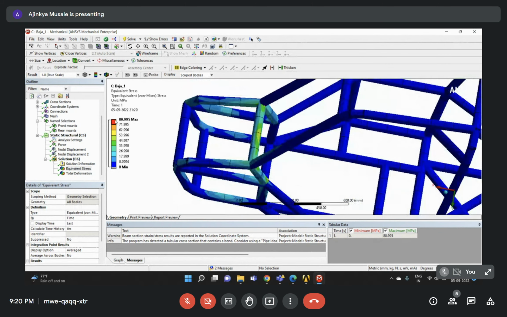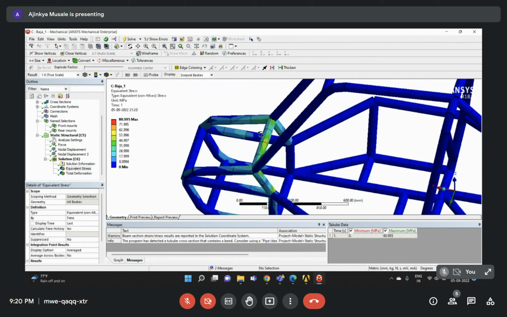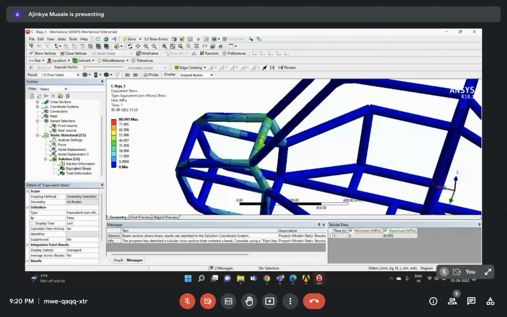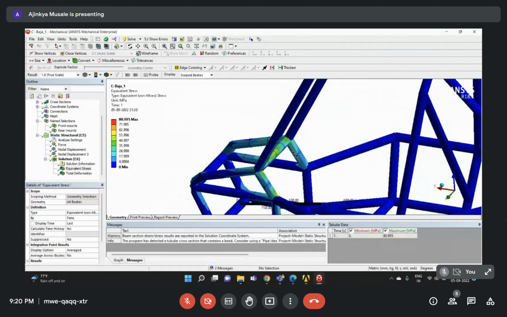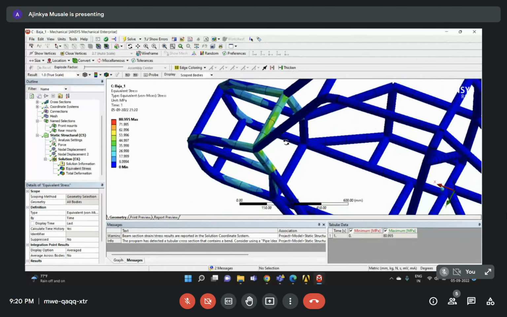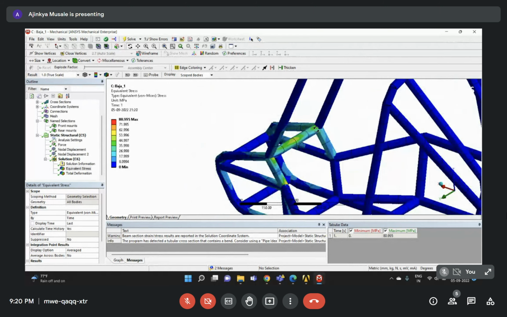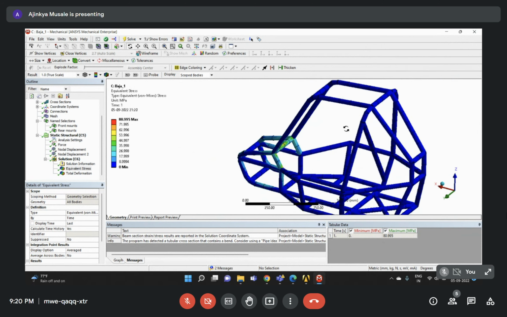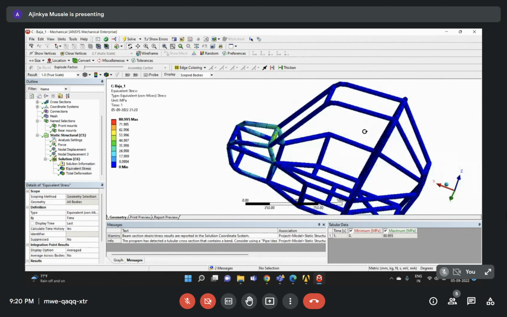If I need to reduce the stresses coming onto this member, maybe you can add one more member over here, or somewhere here, to reduce the stresses. Or maybe your remedy should be to just increase the diameter or increase material here, which will give reduced equivalent stresses, right? So such thinking should be there when you do such calculations, and these are only for your improvements, for such kind of bar competitions.